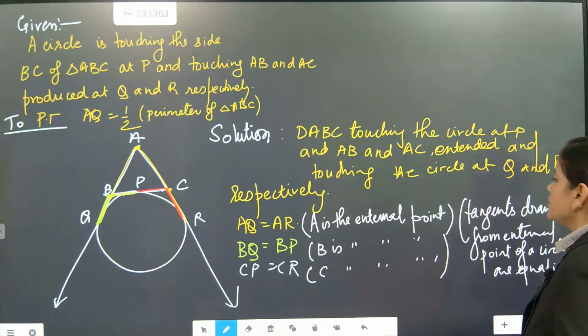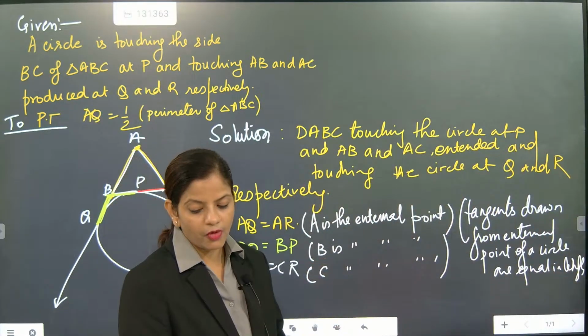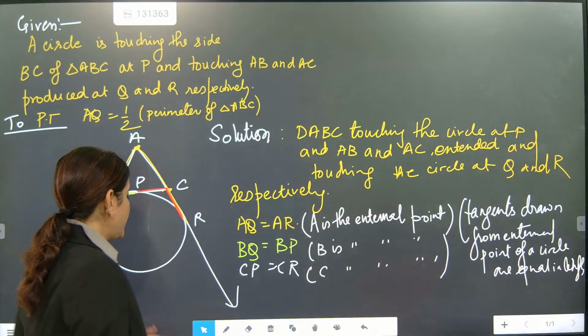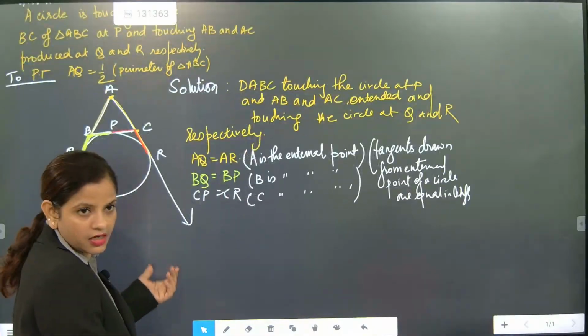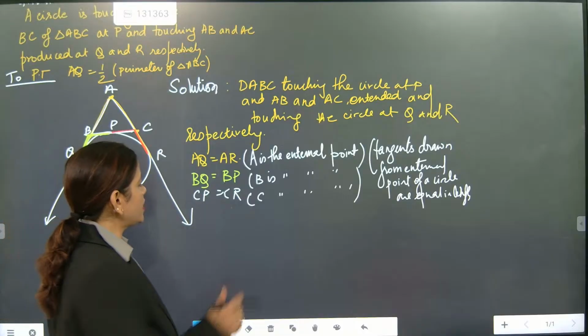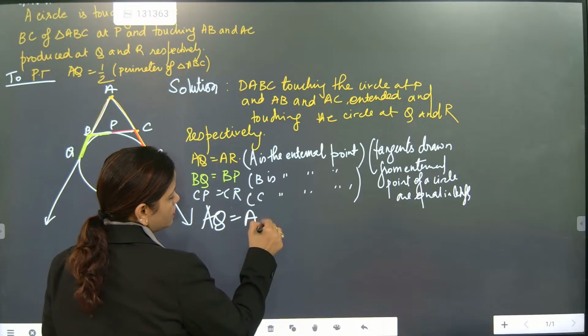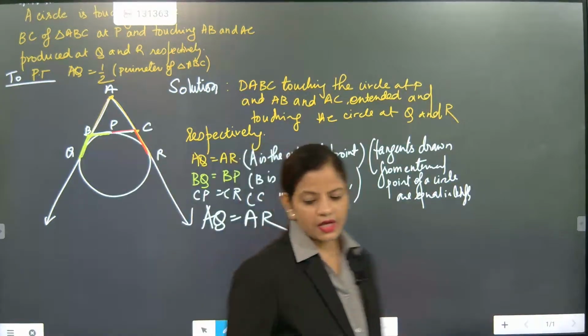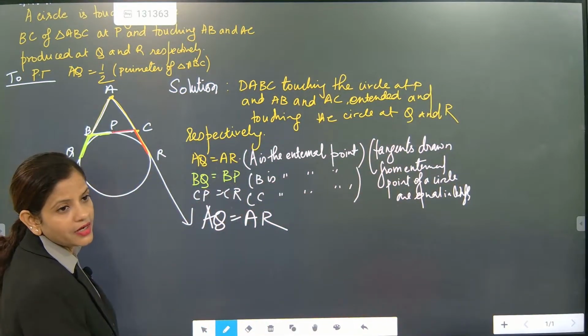Okay, now see this part. Now AQ is equal to AR. This is our most important thing. Understood or not? Here AQ is equal to AR. We are going to take it as the baseline. Because AQ is equal to AR, we take it as equation 1. Another thing, can you guess what work we can get?